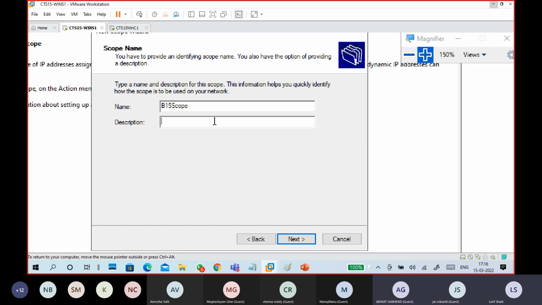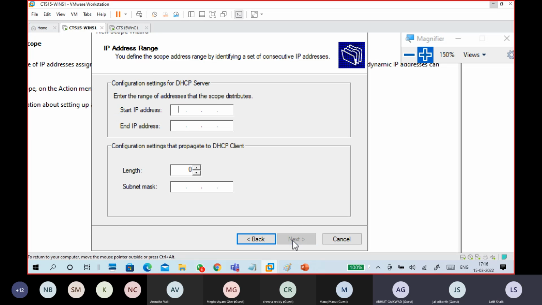Okay, guys, first of all, what do I have to do? You don't have to do it as per me or as per you. It is not like that. The first thing is to plan and implement. Next, what is the IP address range, the starting IP address and ending IP address? My plan is 172.16.0, then wait, one second.